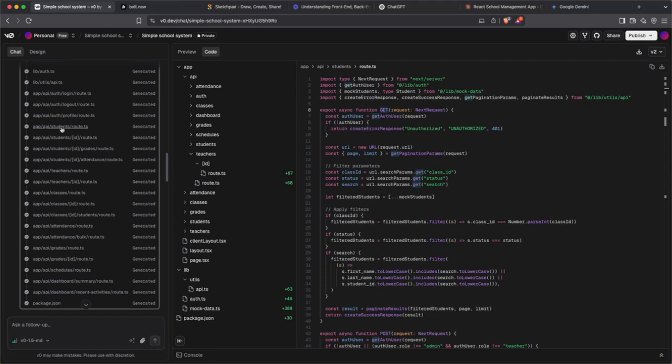We put the GET method if we want to get all the students' records, the POST method if we want to create a new student record, the PUT method if we want to update a student record, and the DELETE method if we want to delete a student record. Everything we need to do with students, we keep under this students folder.